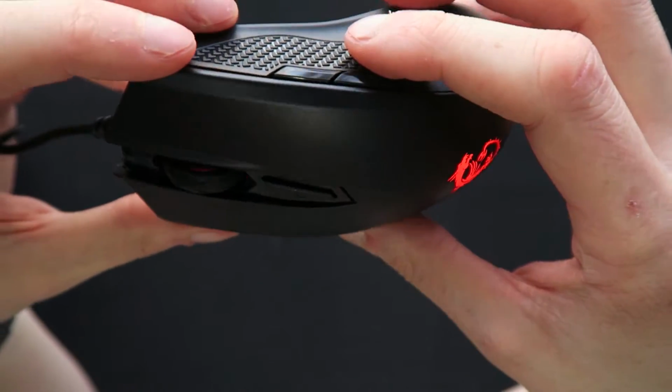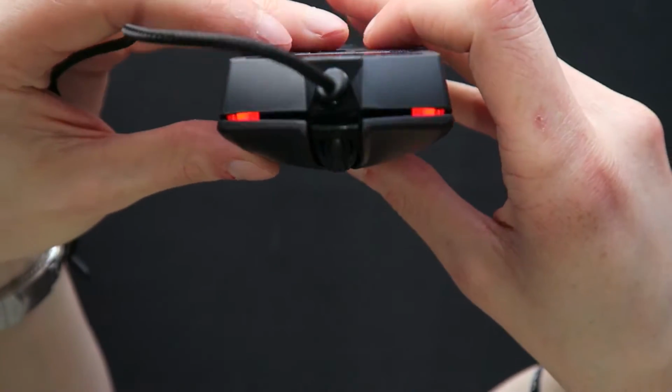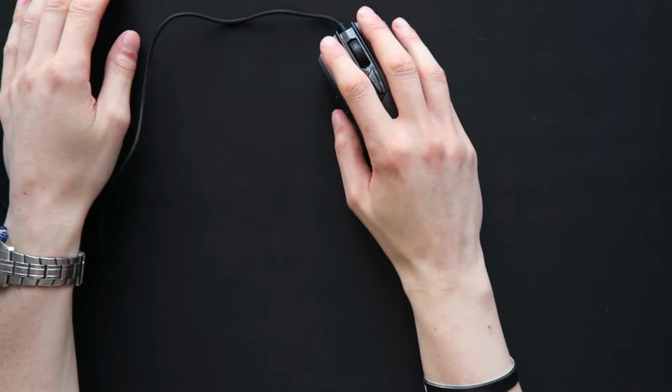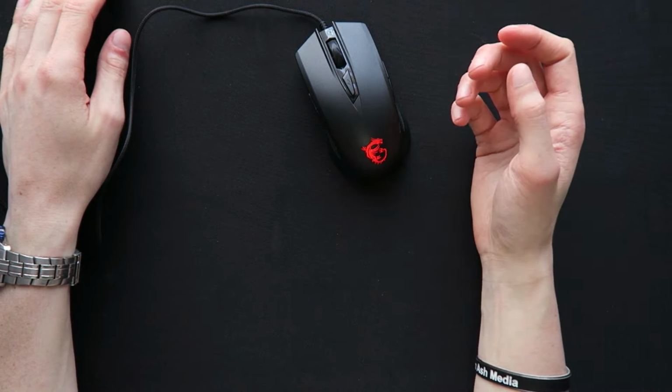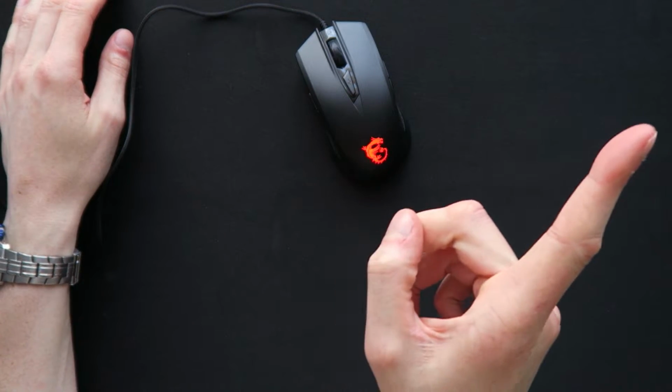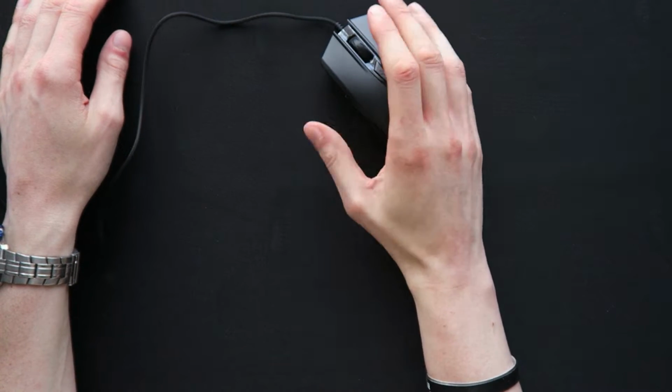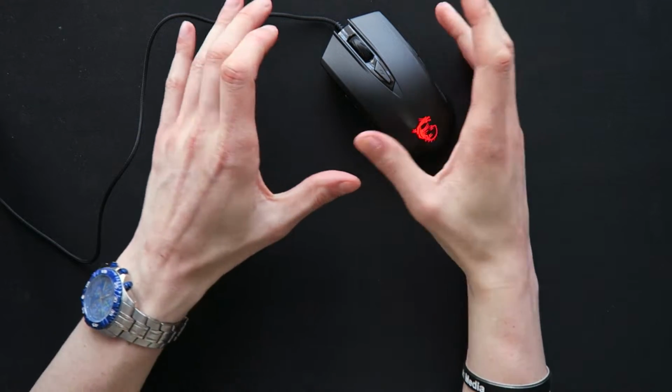There you go. And you've also got some lighting on the end there as well. But very comfortable though, considering this is one of the cheaper mice that MSI have done. We looked at the GM60 card on screen here. If you haven't seen it before, that's more the advanced ones, and you've got interchangeable sides.